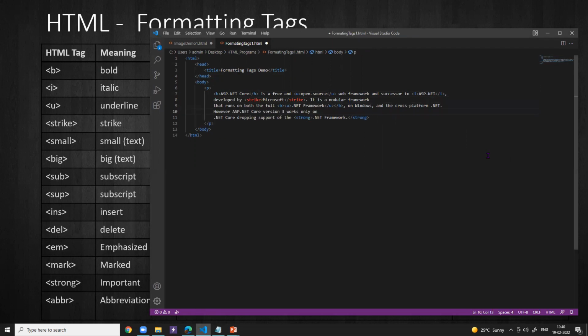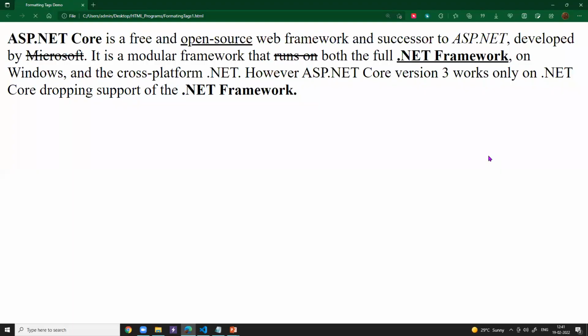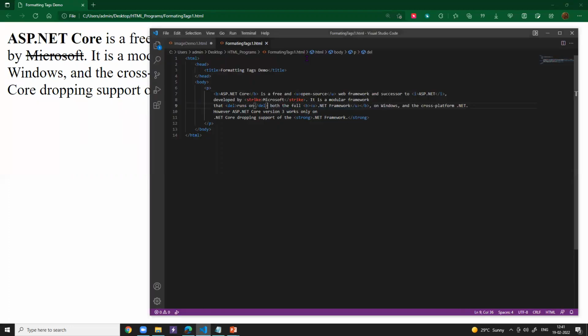So in place of strike, the new thing that came is delete. If I refresh this, see, both are showing the same, but strike is outdated, and it is replaced with delete.